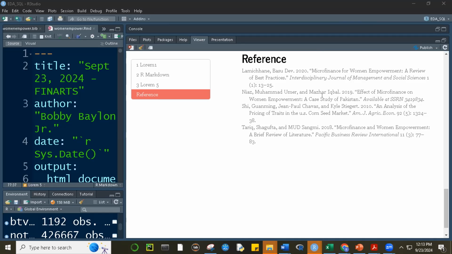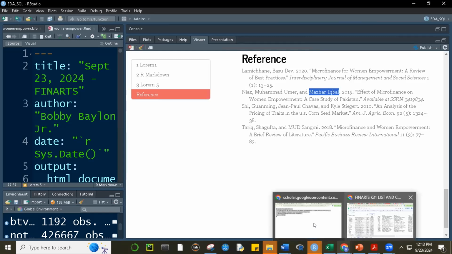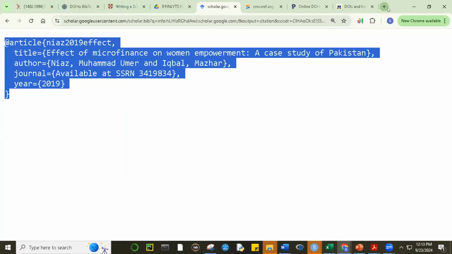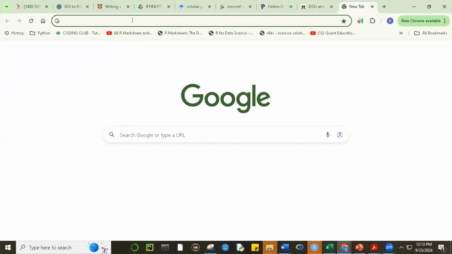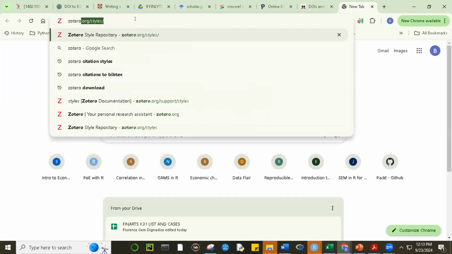Okay, so in this type of format, you have the family name and then the complete name and then comma, and this is now the usual order. It's not family name and then first name. Okay, so we have to go here, class. Let's go to Zotero. I hope you're familiar with that. Let's go to Zotero citation library, please. Okay, Zotero citation styles.